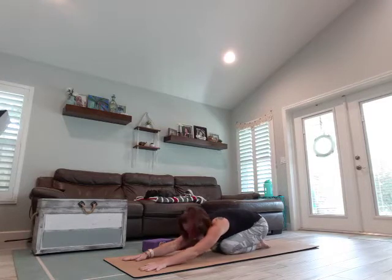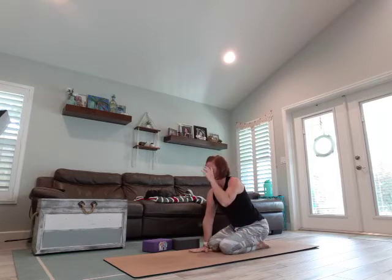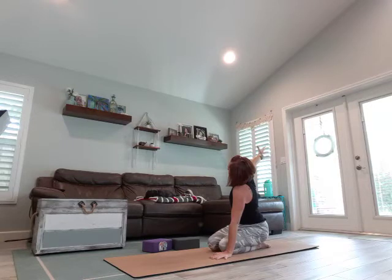Gently lift your head. Walk those hands toward your knees. Place the left hand right by your left knee. Reach the right arm behind you, opening up the chest. Take an inhale and exhale. Bring the right hand down in front of the right knee. Open up that left arm, opening up the chest. Inhale and exhale.